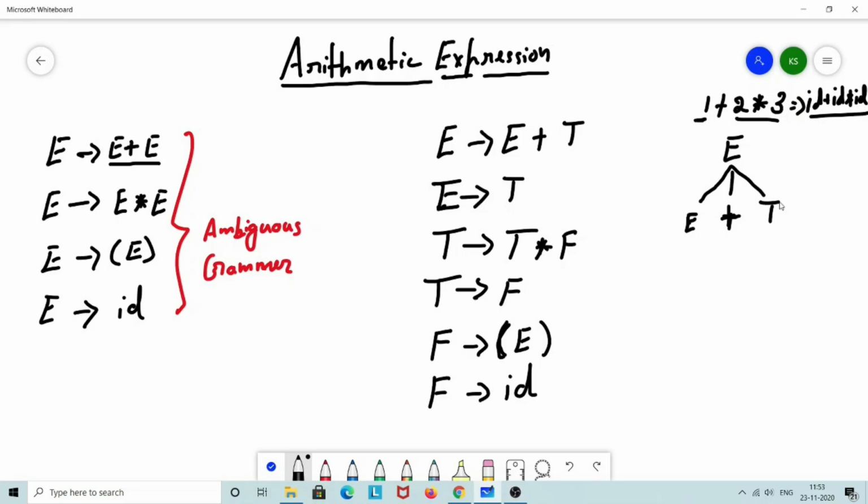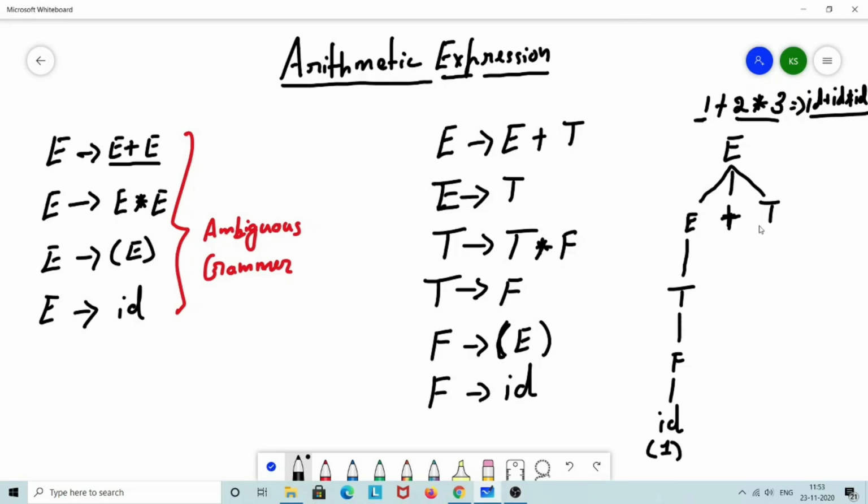If I am going with the leftmost derivation, then I have to replace this E with T. Then T gives F, and finally F will be evaluated to ID. So this is how I obtain this one.